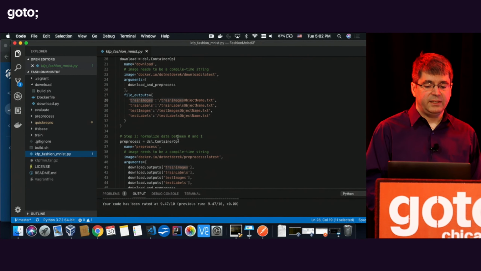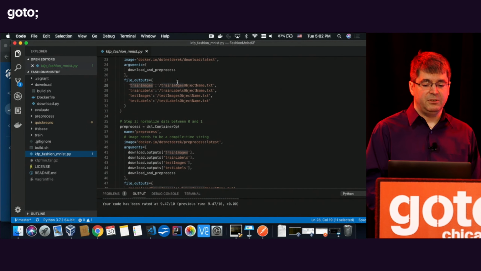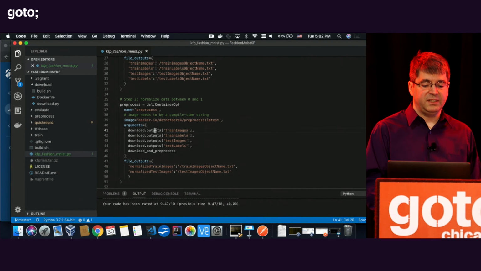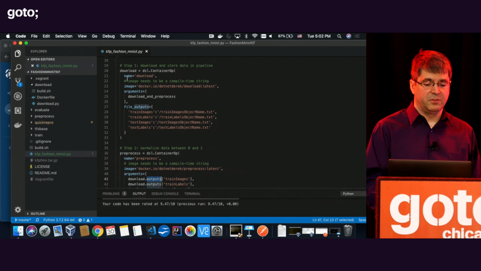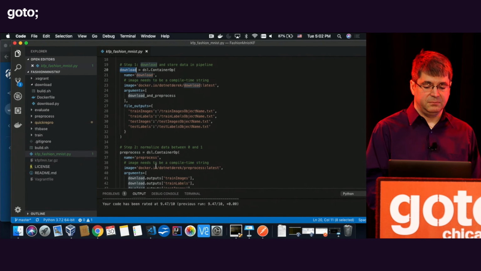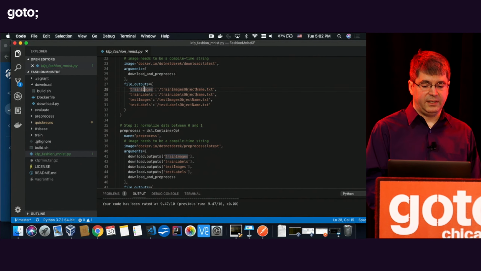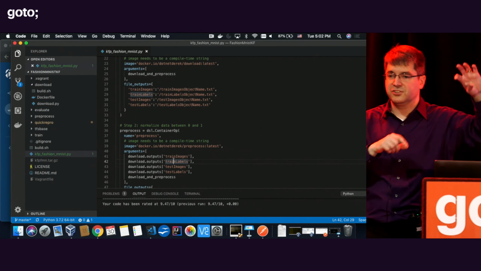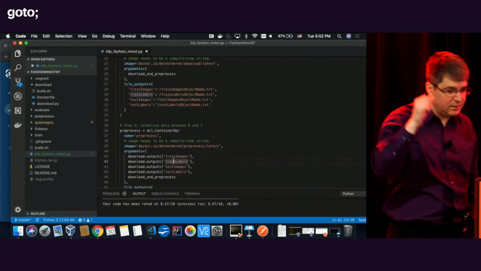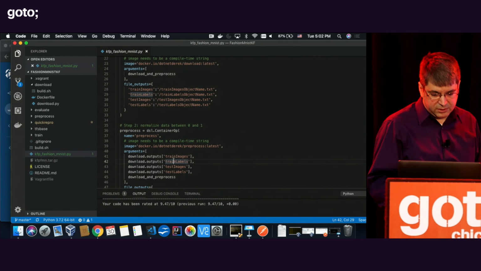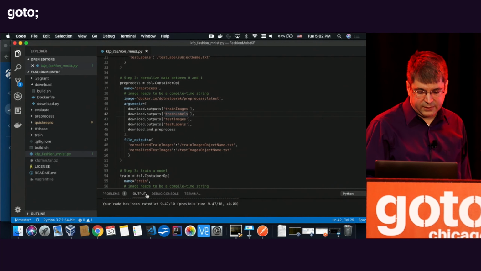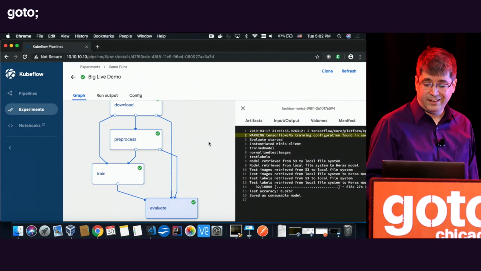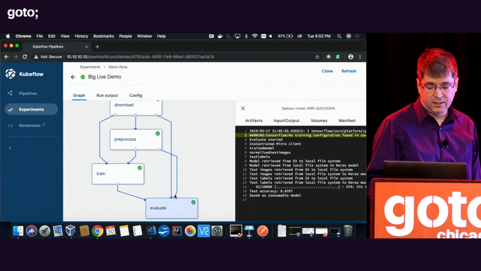These are our S3 keys for where we've stored our images and labels, and we pass those to the next step by using the outputs collection of the previous step, which was called download. And these are the labels from there. So you can sort of see them moving across from one step to the next. All right, so that is a pipeline, the construction of a pipeline.